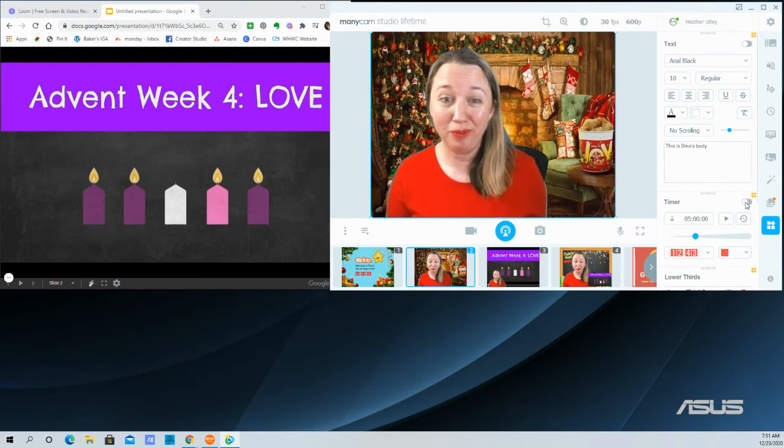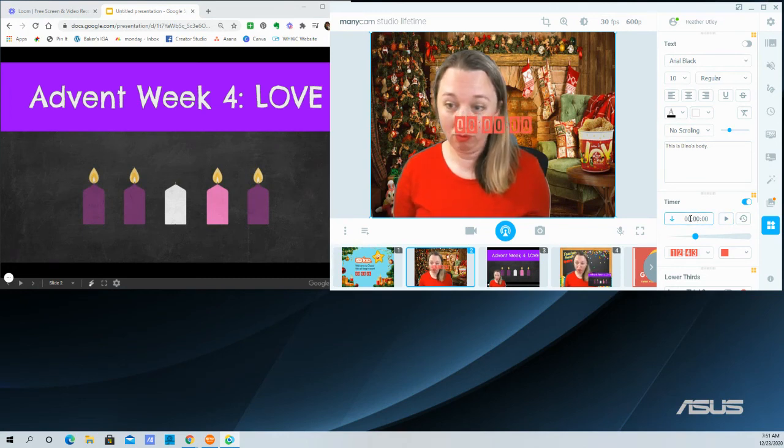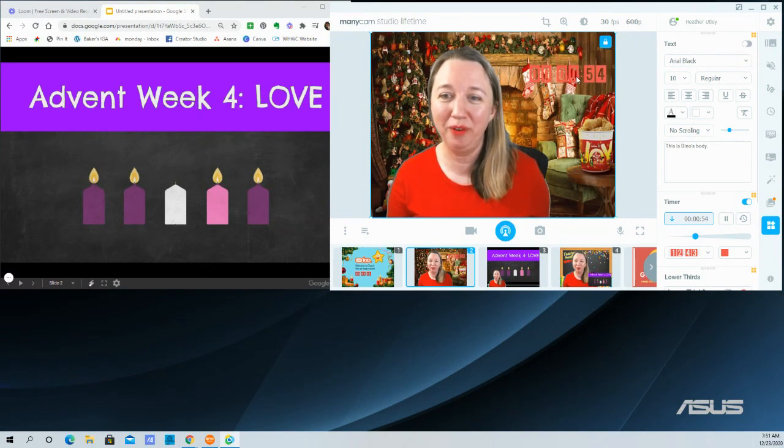Not that you need it, but it can also be a tool that you want to use in the classroom if you have a kid that's moving slow and you say, all right, you have 1 minute to complete this slide. Ready, set, go. And then they have to move faster. You can also do it internally. There's the little in-slide function one, but if you just want to do it internally for a kid, like we're spending 1 minute on this slide and then we're moving on, you can use it for that too.